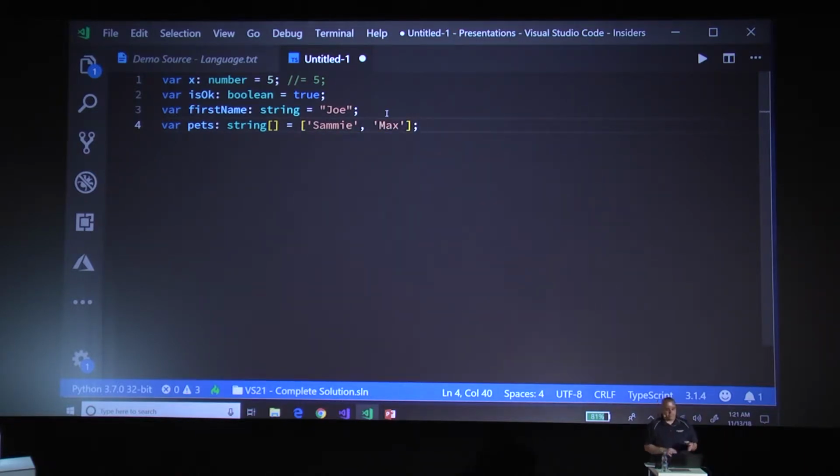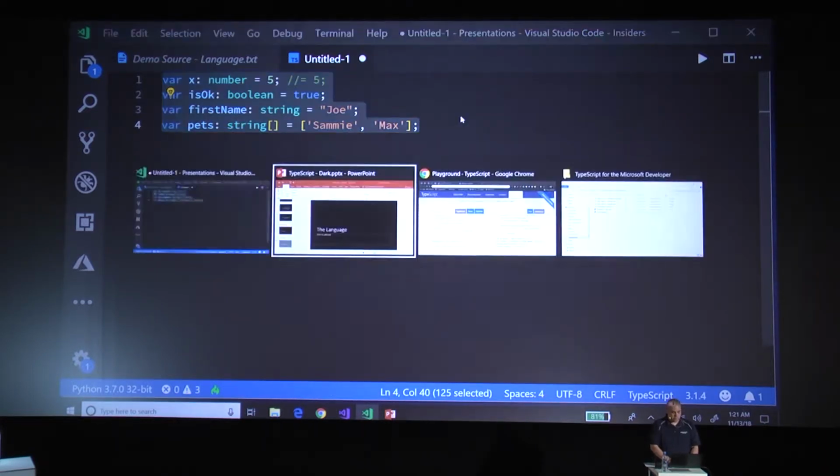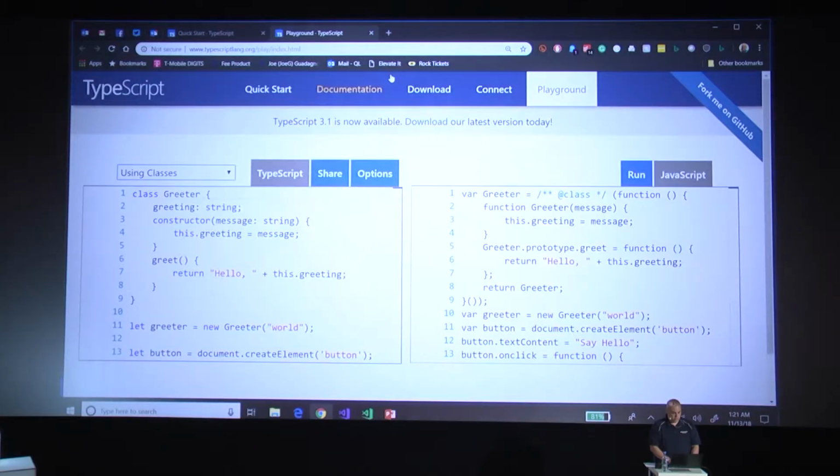Once we actually see this, we can look to see what this code looks like in real JavaScript. If we go to the TypeScript Playground, I'm going to copy this and shift it over here. The TypeScript Playground allows you to actually see in real time what's happening, and you can execute the code here.